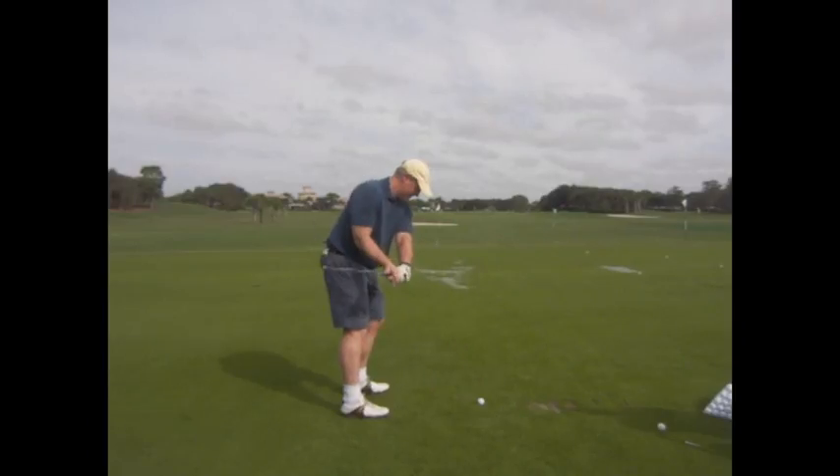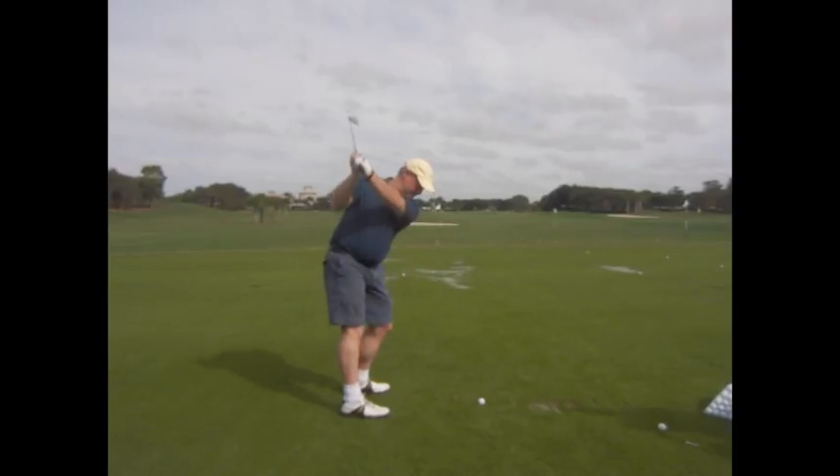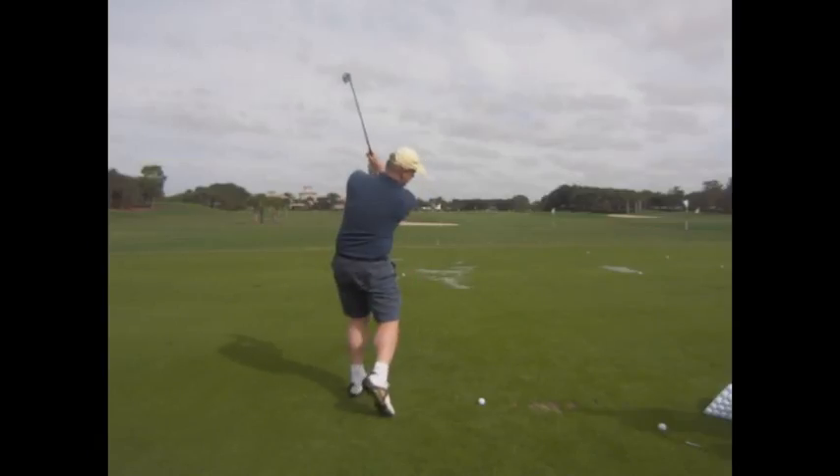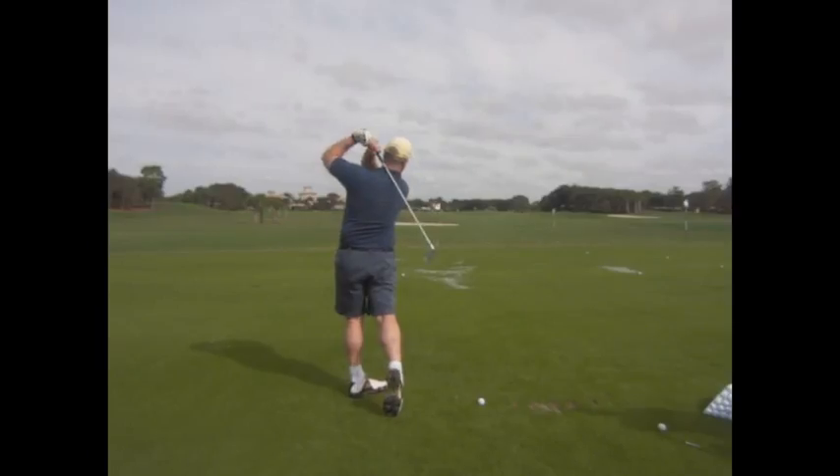See how that club face is kind of pointed down at the ball for a while there — so that's just a little bit shut. And again, that's grip-related, not necessarily anything you're doing with your hands. Although that's another way to see it — when that club face points up in the sky like that, it's a little bit on the shut side. So if you release it, it's going to go left; if you don't, it won't.